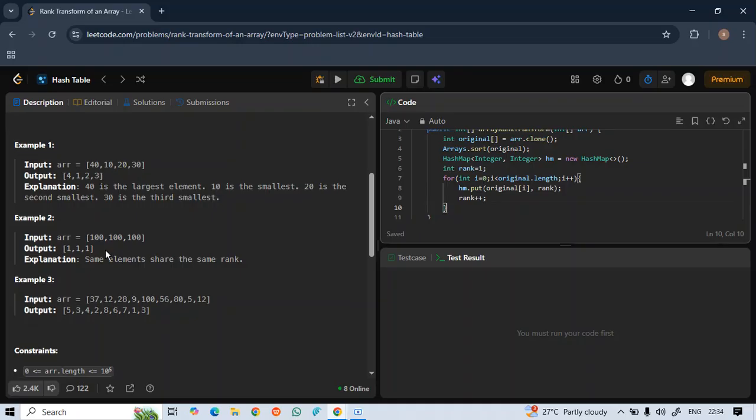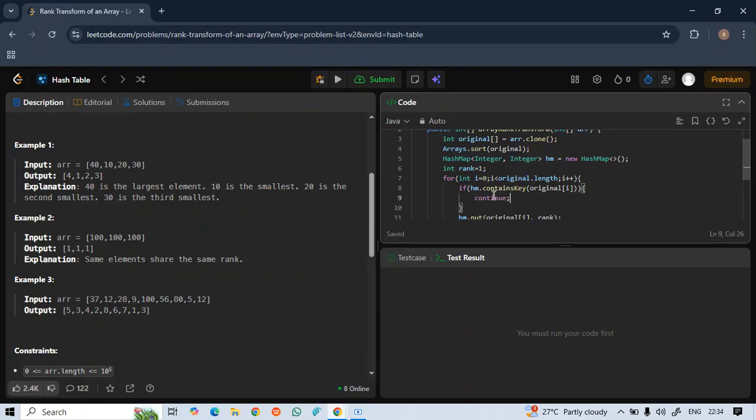But we have another case, that is duplicate elements. How can we handle this edge case? So basically we can do it with the help of an if statement. If hm dot contains key original element, then you just do nothing, you just go with the flow.